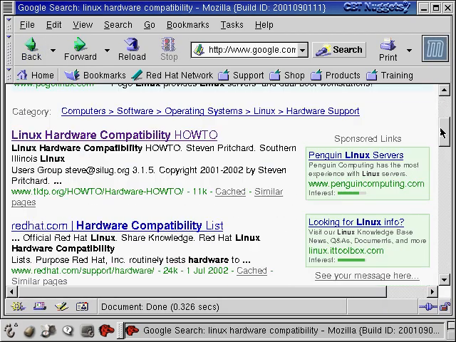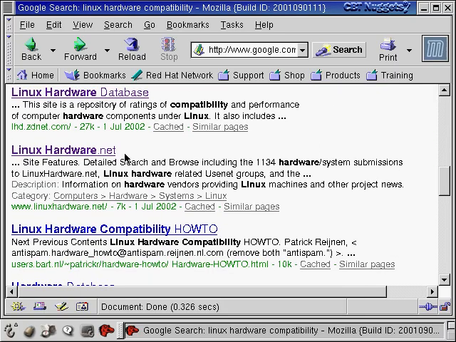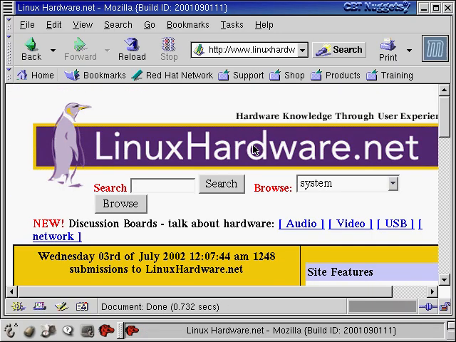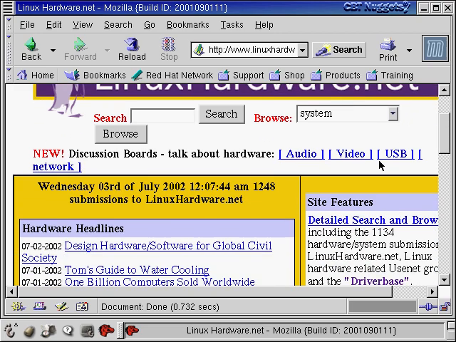And another website that's out there is linuxhardware.net. Now this website, again, has all sorts of information. It has forums about various devices like audio cards, video cards, USB devices. Linux is getting more USB support every day, so that's a good place to go if you're trying to find out information about a USB device. Network cards, things like that. Actually, LHD at zdnet.com also had discussion boards on this sort of stuff. And this is a good resource. If you're going to buy something new for your system, it's good to ask people and see what they thought about it. If everybody says, "Oh, that was a pain to install," then you probably shouldn't use it, right? Because if they found it to be a pain, you're probably going to find it to be a pain as well.